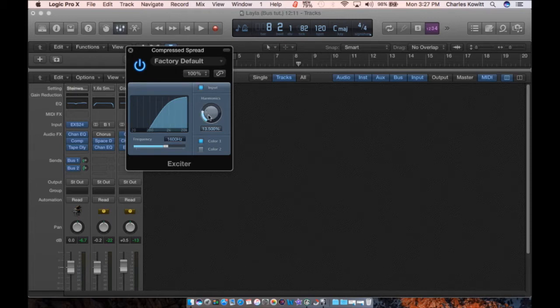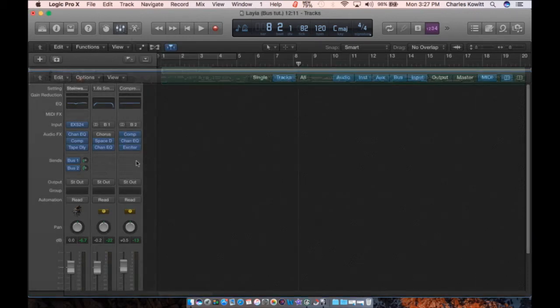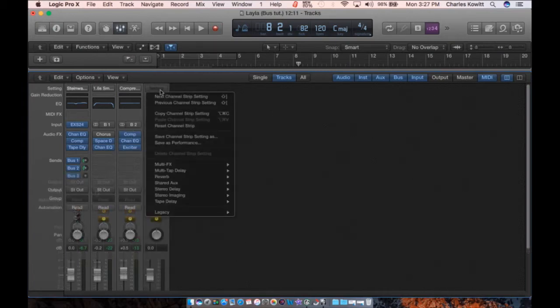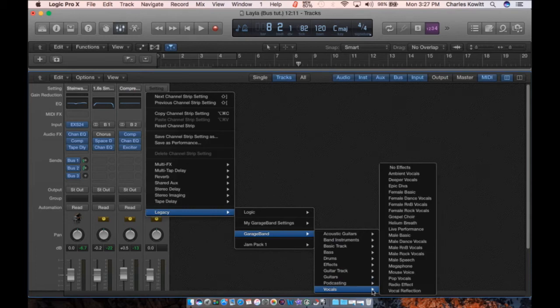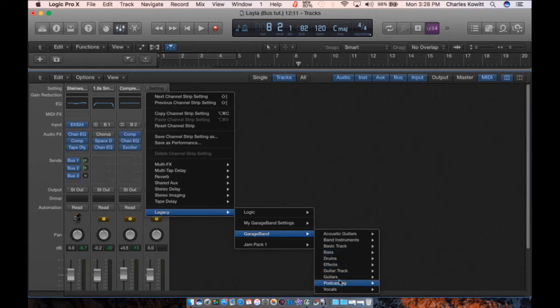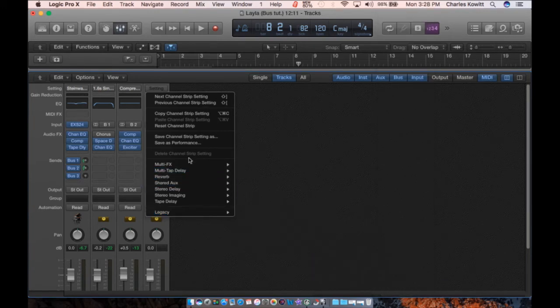Not too crazy, just 13.5%. I usually don't have it set much higher than that. Yeah, and the process is the same, whether it's a real instrument, software instrument, vocals. You can see there's tons of presets to start with. If you go to Legacy, there's a complete section for vocals. It has male and female basic vocals, which kind of EQ you closer to your range, whether you're a male or female vocalist, and any variety of live or software instruments you can find a preset to start with.